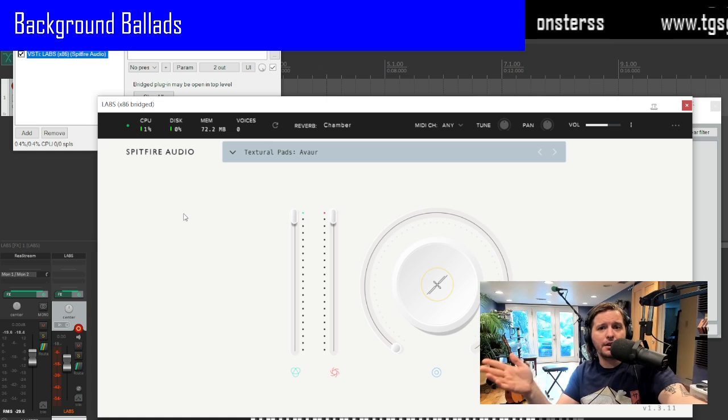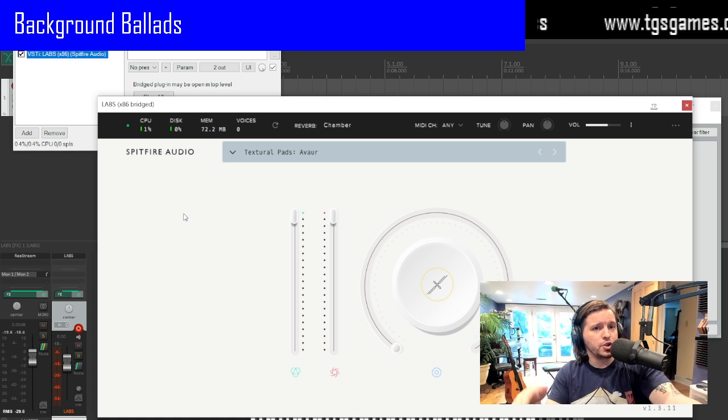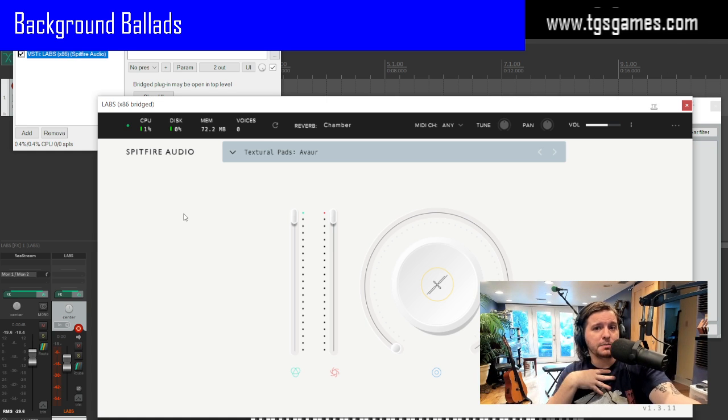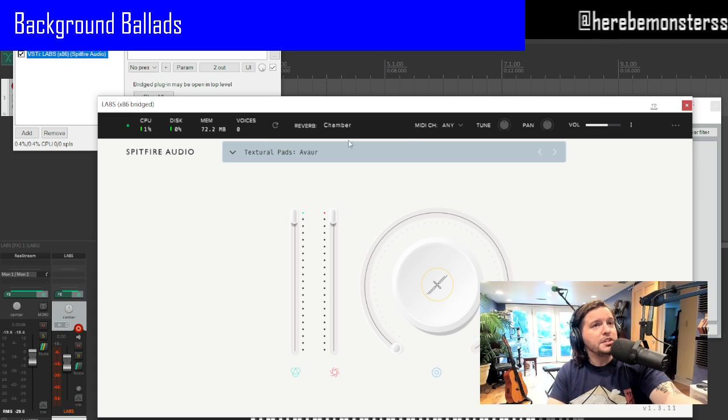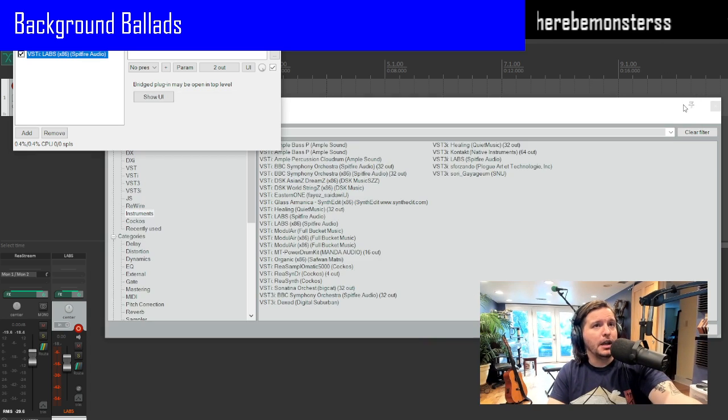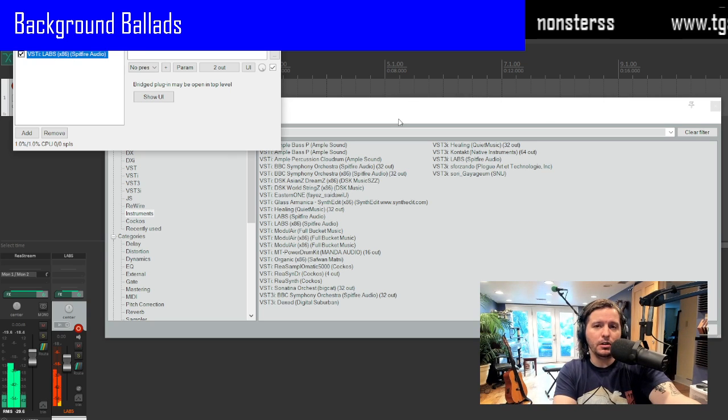They have really great virtual instruments, but the pads are specifically what I probably use the most, except for maybe their orchestral stuff, which is also phenomenal. I'm not going to be using it here, but I've used it in previous Background Ballads. So this is what we're going to be using for our pad. It's just very simple. It's got a very kind of ethereal sound to it.